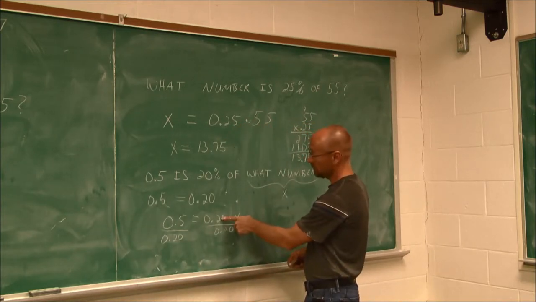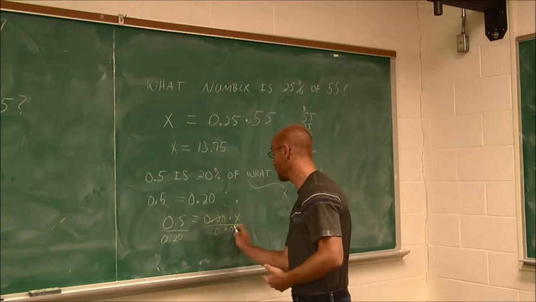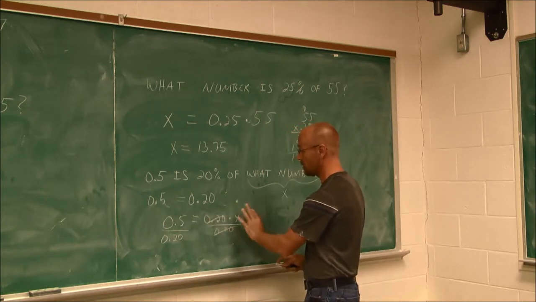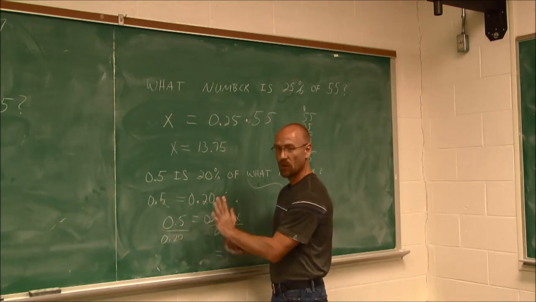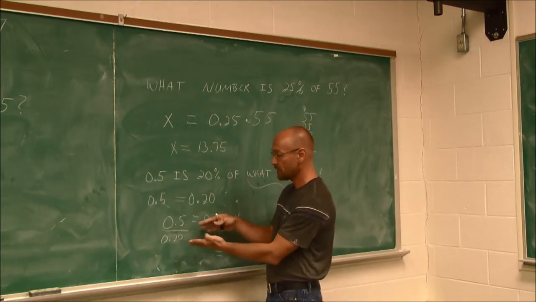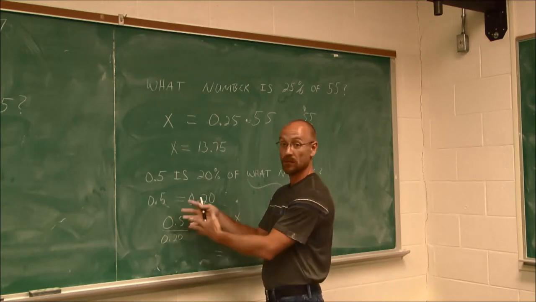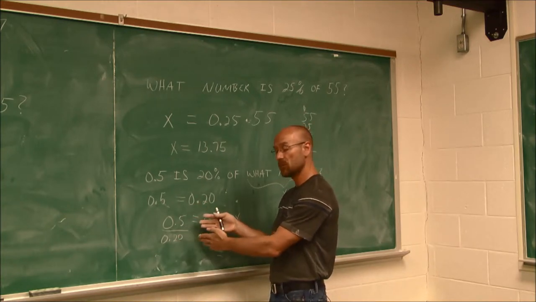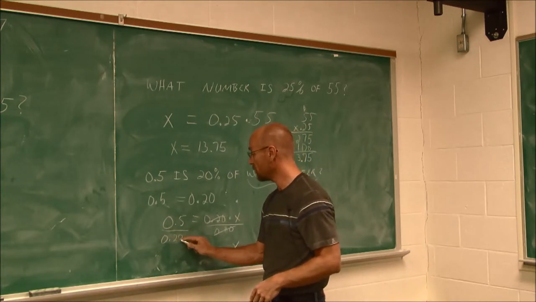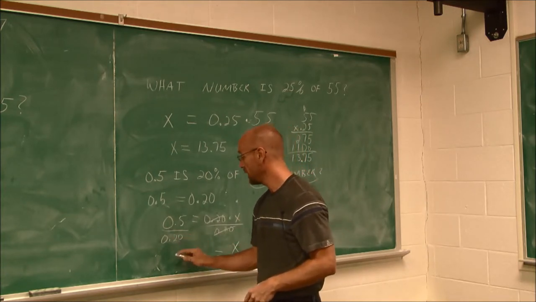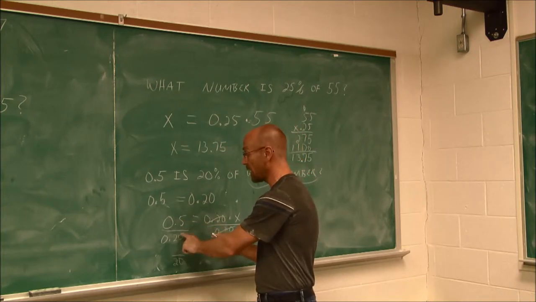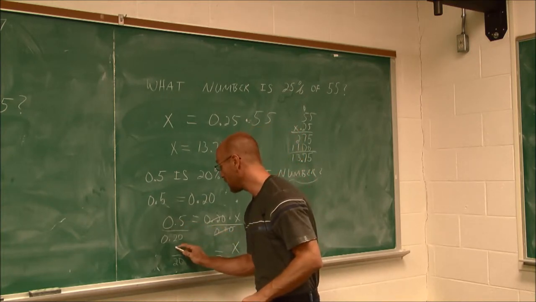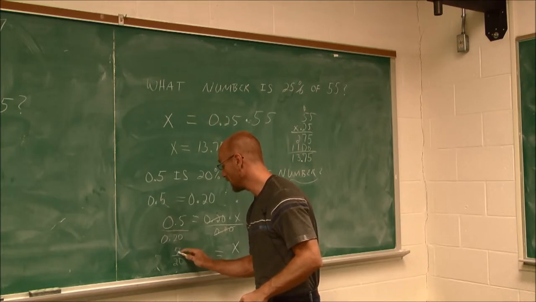Now, what I can do is divide by 0.2, because I want to undo this multiplication. So I undo it using division. What I do to one side, I do to the other, divide by 0.2. And now we can see, OK, the 0.2 divided by 0.2, any number divided by itself, reduces to 1, 1 times x. Here, I have decimals. I want to get rid of those decimals. I can't have fractions and decimals. Or maybe I want to divide it. And in order to divide decimals, we'd have to move it. So I'm going to move this decimal over 2 to get 20. And I'll write it right here. And move this one over 2, because what I do to the bottom, I have to do to the top. So if I move that over, I get 50.